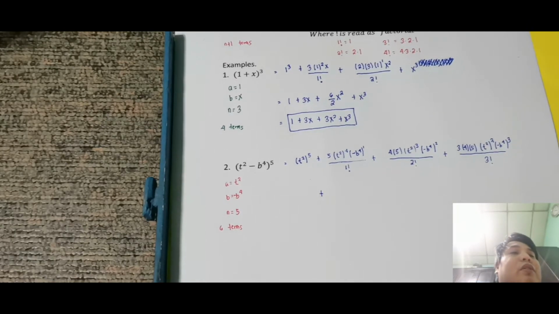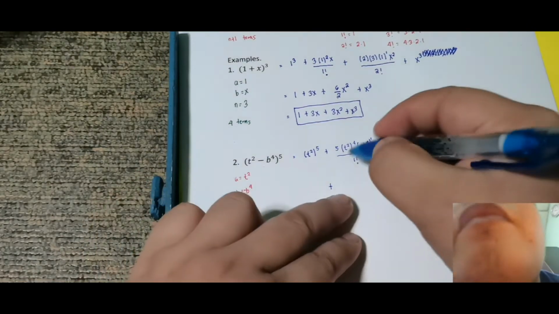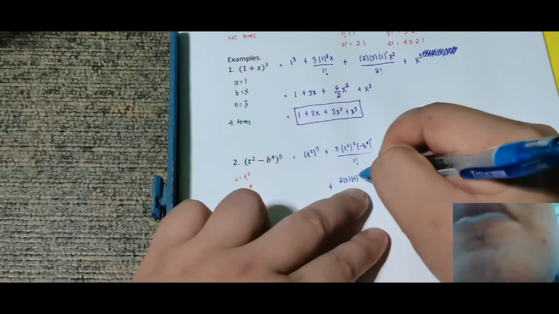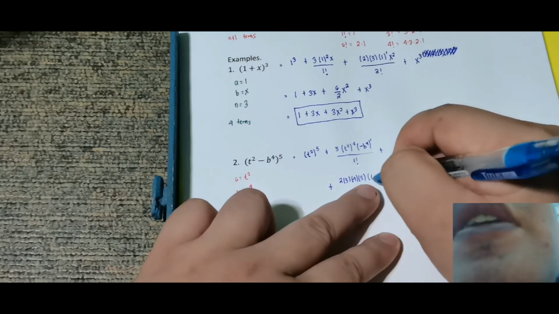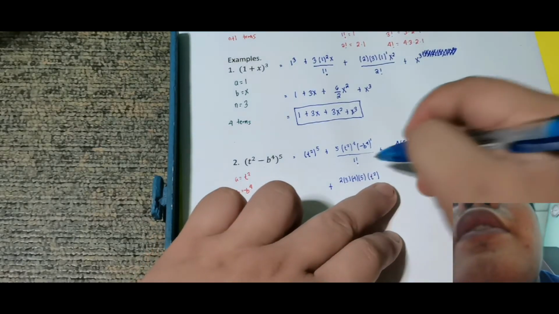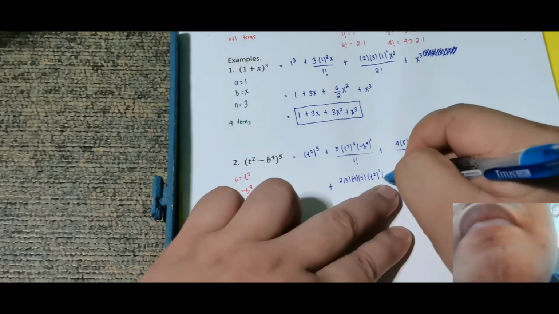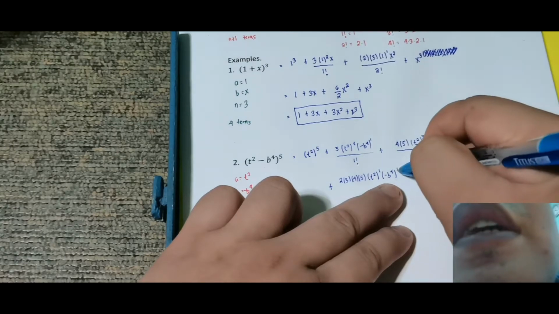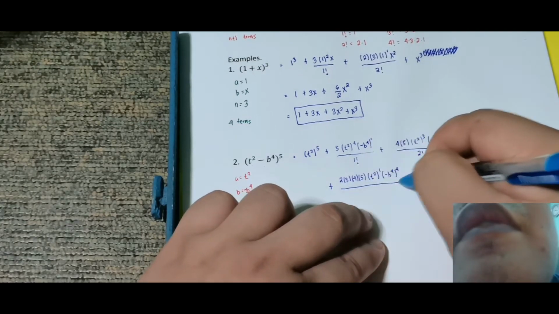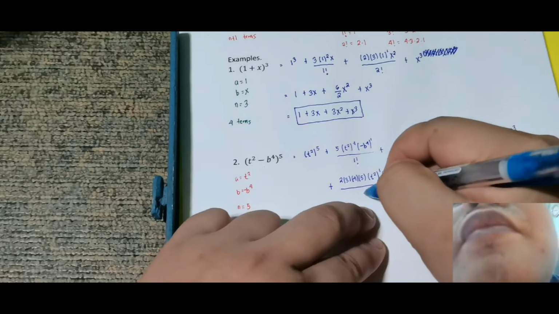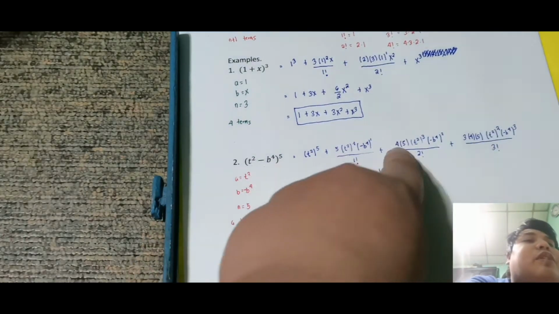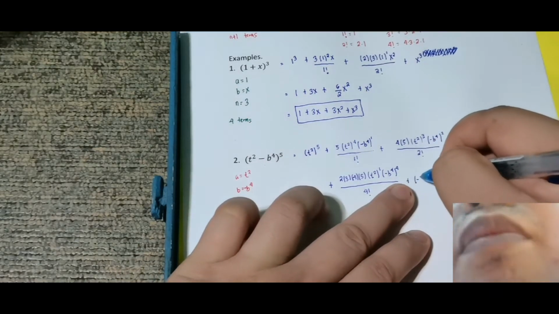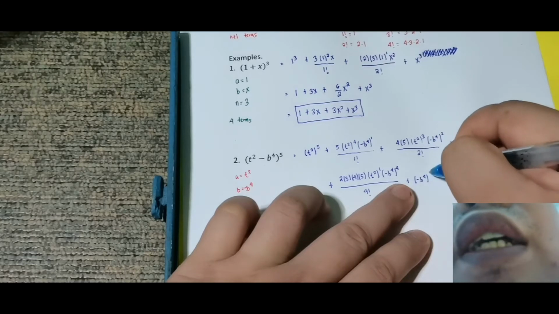Right. So what I will do is, earlier it was 3, here it is 2. So this is 2 times 3 times 4 times 5. Then we put t squared again, t squared or raised to 1. I'll put that. Then this is negative b raised to 4, raised to 4, all over, since it was 3 factorial, now 4 factorial. Counting 1, 2, 3, 4, 5, so I expect 6 terms. So the last term is plus negative b raised to 4 raised to 5.